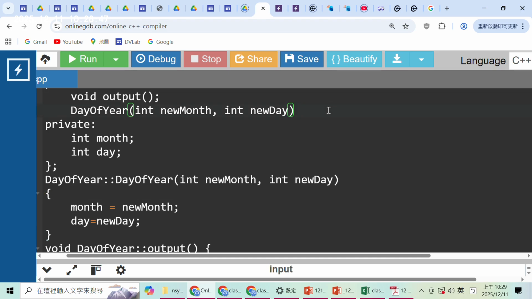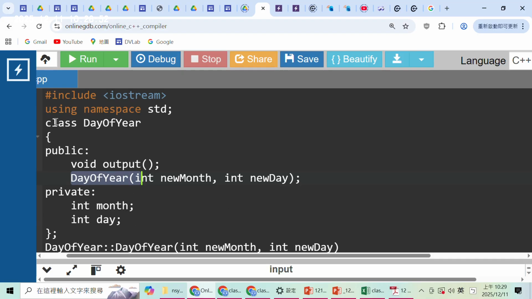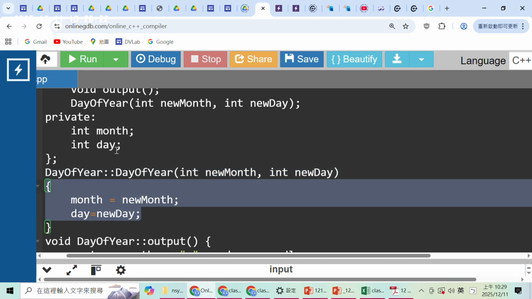So here I implement this constructor. Inside this class, we put the function declaration. This has the same name as the class, and this function does not return any value. Here is the implementation. We have two input parameters, and we use the two input parameters to initialize member data.